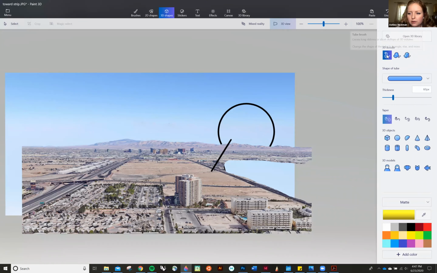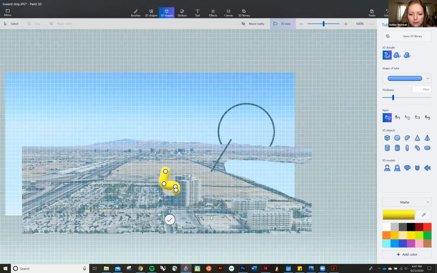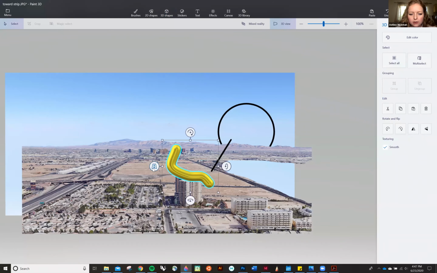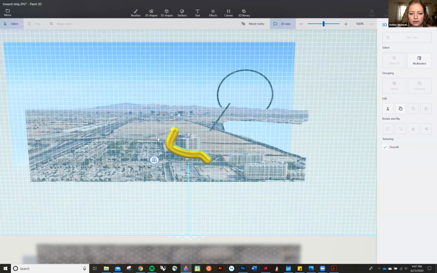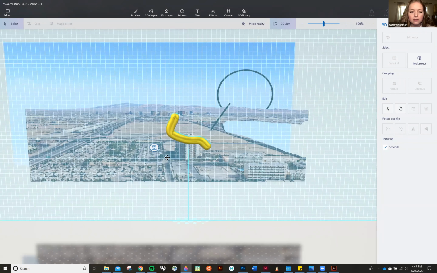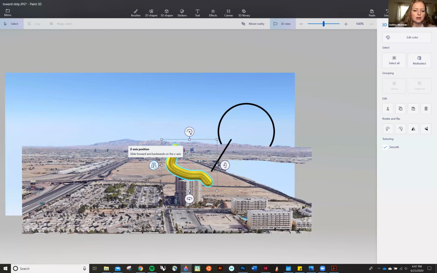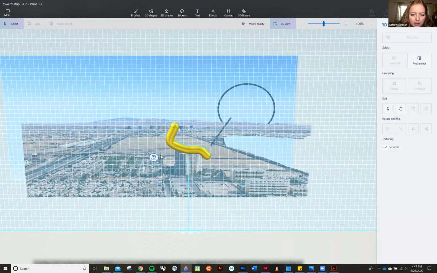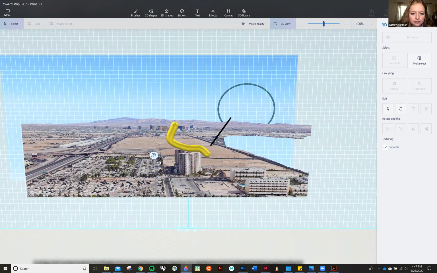So I often will use the 3D doodle. This one is one of my favorites. And it's nice because you can give it materiality, and then you can also move it around in 3D Paint. So the 3D moving system basically allows you to click on the surrounding commands to move the object. So right here, this one is just moving it forward and backwards. And if you see, like right here, it starts to intersect with my image.